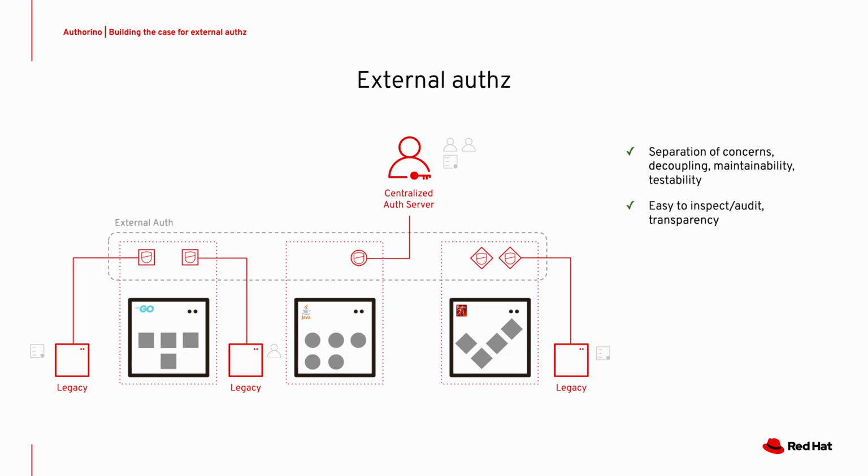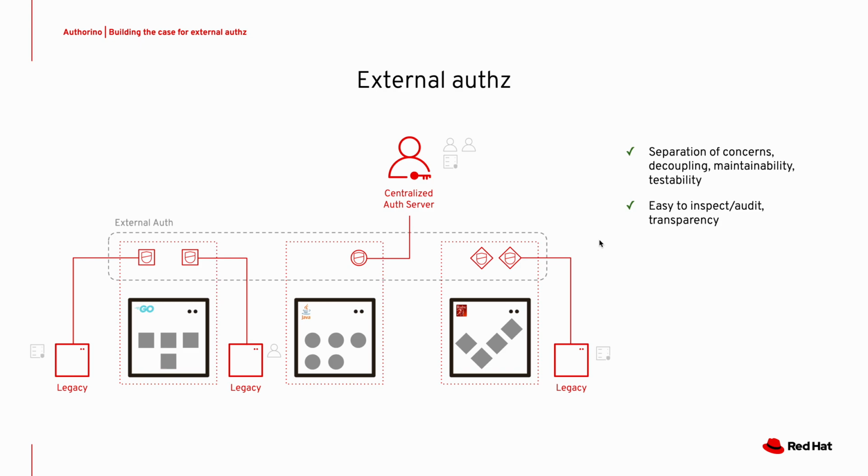Now imagine that all the auth logic is pulled out from the code into a separate layer, one that we can delimit the perimeter and say, this is only auth related stuff that goes here. Right away, we'd be gaining some separation of concerns and decoupling, which translates to improved maintainability and things like finer grained testability. It's also now easier to inspect the auth policies at the level of the organization, as you can see.